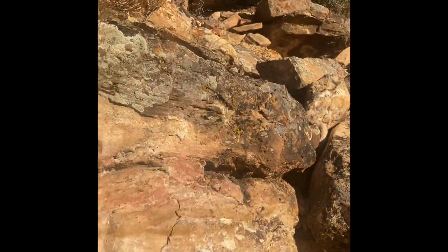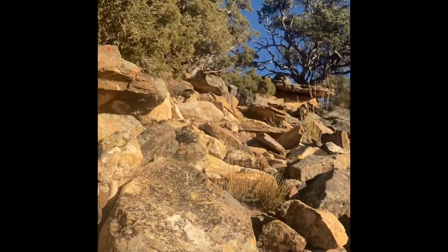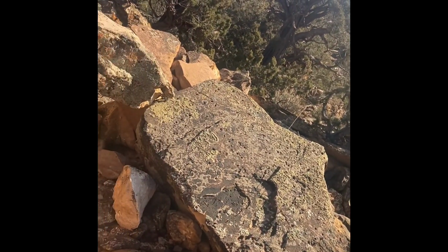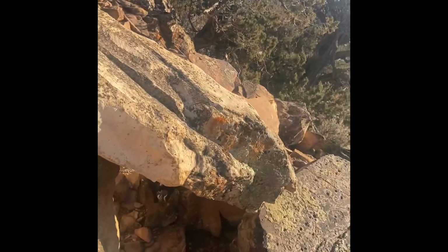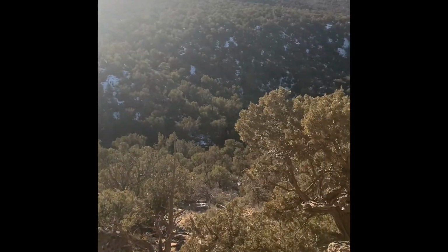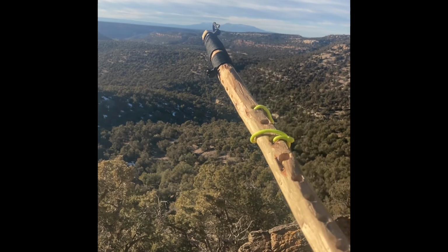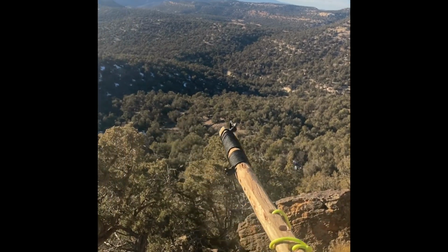Okay, looks like we found a way out. Moon's high up in the air. Gonna go up through here. And then I've given up on my search for the tower. So what I'm gonna do is find the road, hopefully quickly, and then junction off the road, because I kind of know what section off the road that tower is. And obviously I was wrong here. So I'll give you a vantage point. We came off all the way over there, came down like this, hugging the ridge, coming back up the draw.